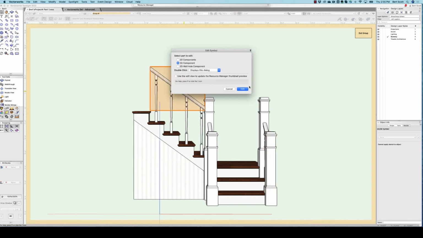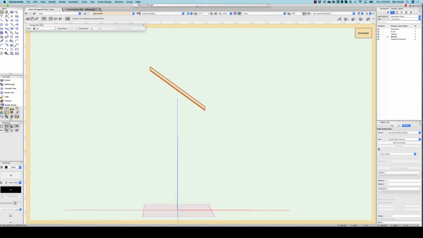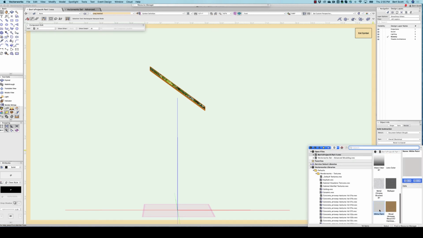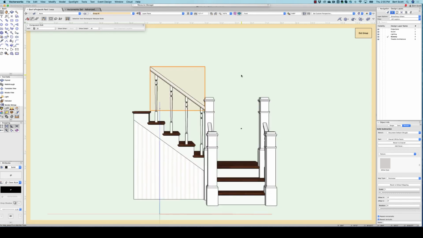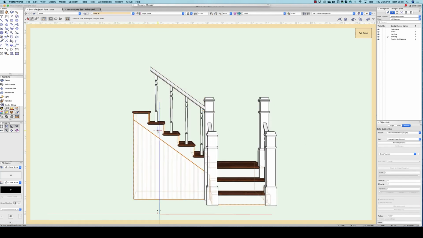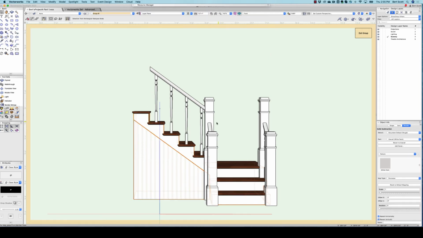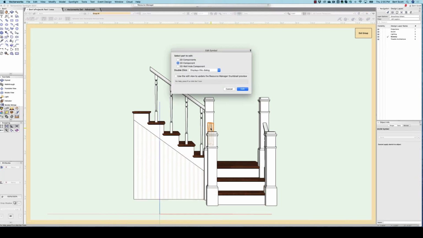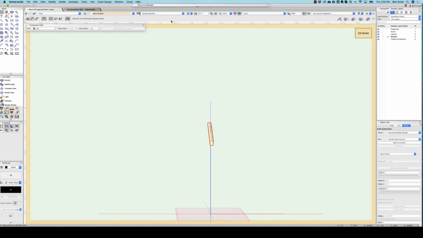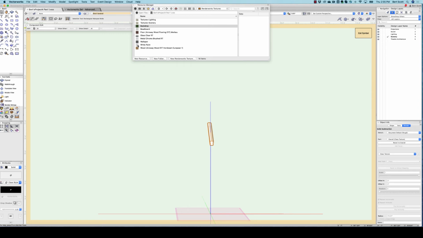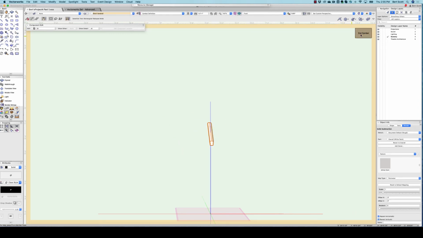This is a symbol, so we'll apply the texture to that. A faster way to do this might be just to drag. Yep, let's do that. This is a symbol. There's that.